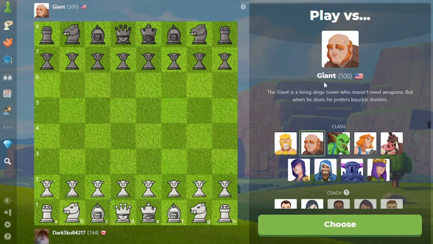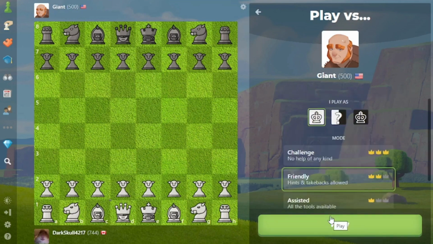And now we are on to the 500 elo giant. The giant is living in a small siege tower who doesn't need weapons, but when he does, he prefers brass knuckles. Knuckle dusters. What am I talking about? Alright, we're going in. Friendly.